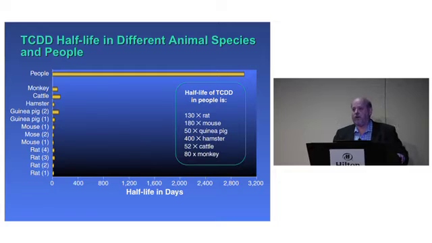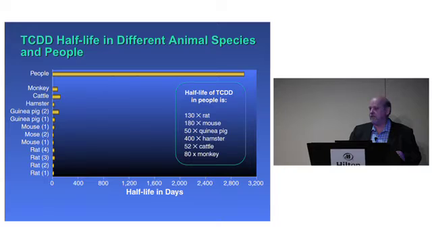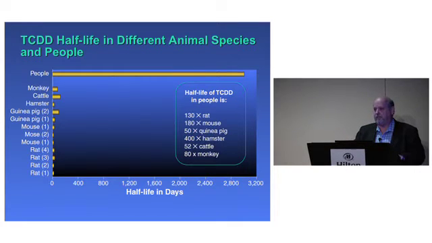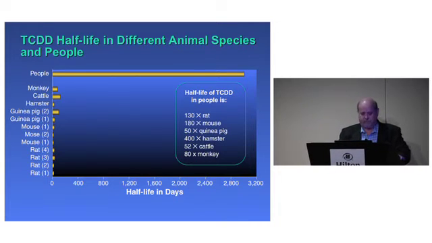Back when we first began our studies and wanted to know if we could measure dioxin in Vietnam veterans that had been back from the war for many decades now, could we still see an elevation in their blood if they actually had an elevation? And in the literature, if you went and looked, you would find all of these half-lives listed for various animal species here. And the half-life here is very, very short, even in the monkey. And looking at that data, you would think that there was no way that we could look at exposure decades after the exposure ceased. But it turns out, doing studies with the Air Force and with Seveso, Italy, that the half-life in people is considerably longer than any of these animal species. So it does provide a measure of past exposure to, in this case, dioxin.